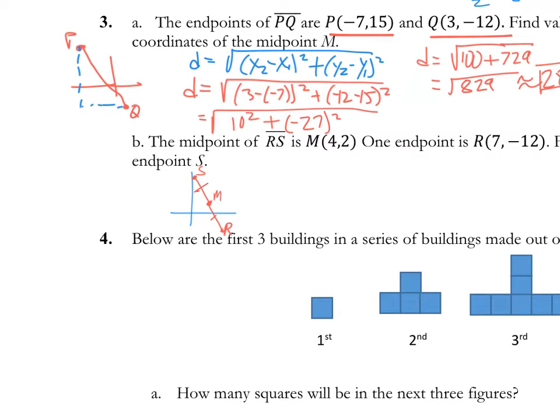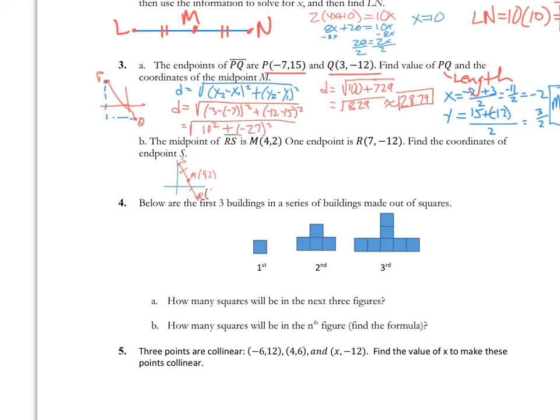Well, we can use some patterns, and if you look carefully at the patterns, you can figure out this guy's going from 7 to 4. That's going down 3, so we're going to go down 3, so on and so forth. The very important thing is that we call S x comma y. Okay, so that's really important there. So call it x comma y.